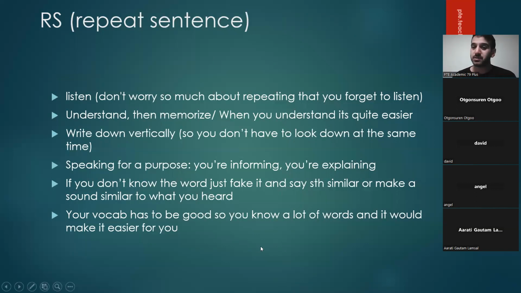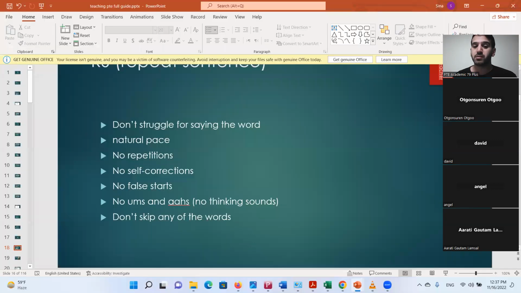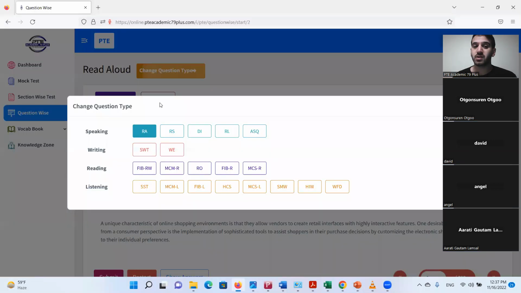The better your vocabulary, the better you get at repeat sentence and in the reading section. So the more words you know, the much easier it will be for you to repeat them. Remember, practice in the portal, guys. Practice all these. We have this repeat sentence section here as well in the portal. Practice these, and tomorrow we'll do some more practice for read aloud and repeat sentence in the actual timing to see how we do in that time.